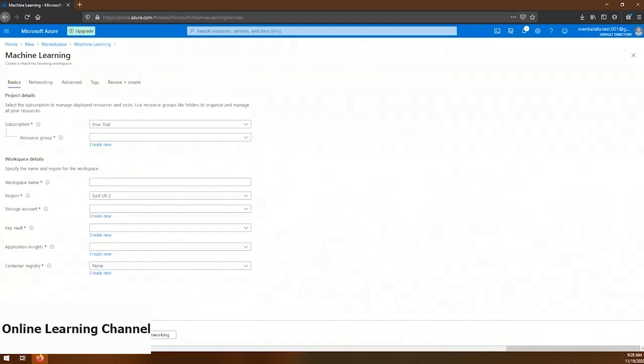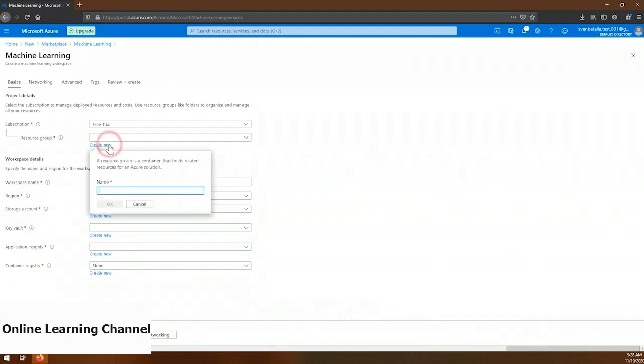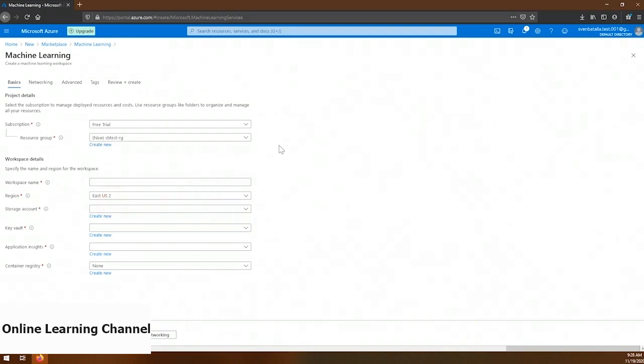When we're creating a machine learning workspace, we're asked for a bunch of information about that resource. In fact, the machine learning workspace actually needs a bunch of other Azure resources in order to run properly. The good news is that the setup page here asks us to choose or create those resources. So what we're going to do here is create all the resources we need all at the same time. First, we're going to create a resource group. In my case, I'm going to name the resource group sbtest-rg. Good. Next, the page asks me for a name for my workspace. Well, I'm not very creative, so I'm going to call it sbtest-ml.